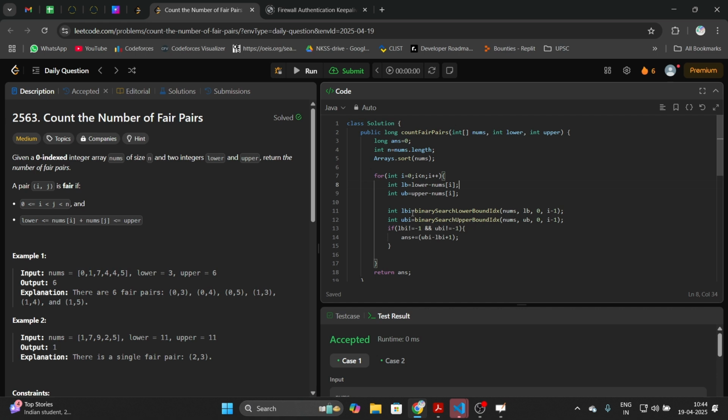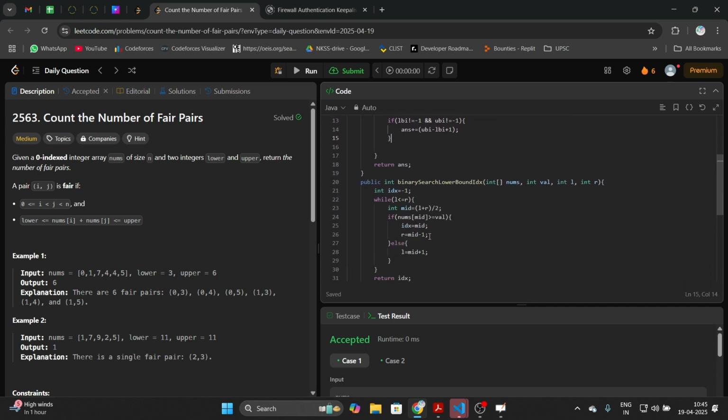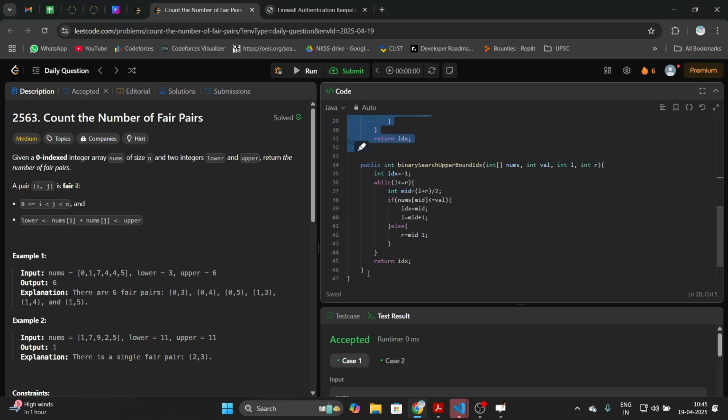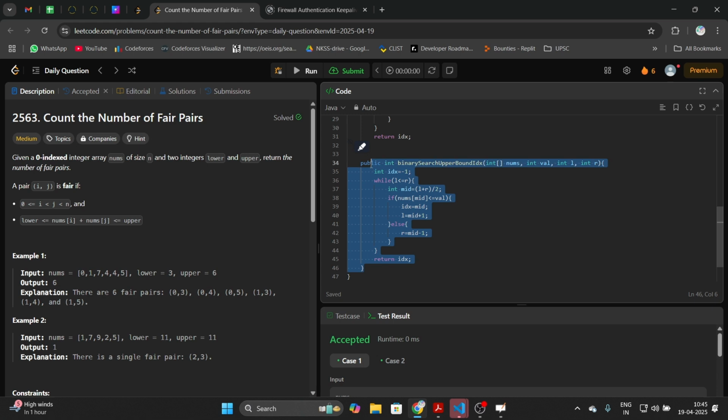If there is no valid index, in that case we return -1. So if LBI and UBI are not equal to -1, then only we add it into our answer. This is the code for binary search lower bound index, and this is the code for binary search upper bound index.